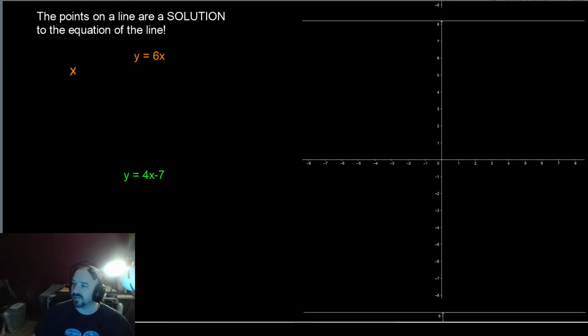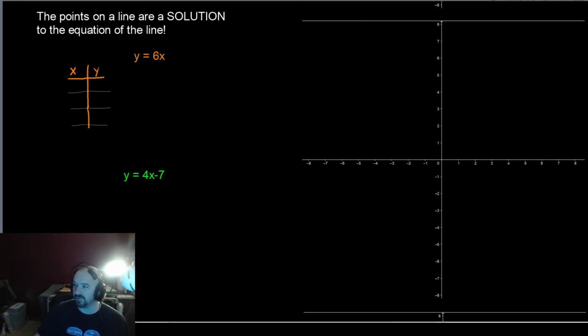I'm going to set up something called a t-table. It is called that simply because it looks like a T, and it forms a table. The fun part about this is that as I move through this t-table, the entries that I create are actually points on the line, again, assuming I did my math right. Okay, so we need some points on this line. We got to make some guesses.